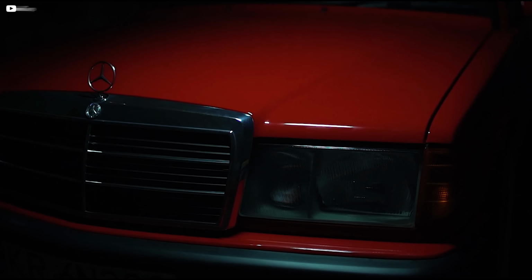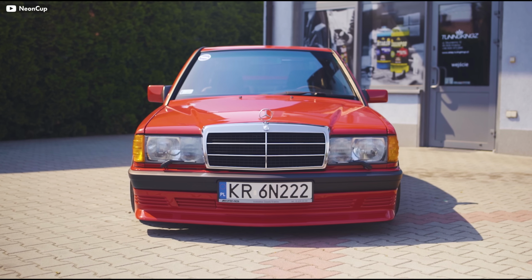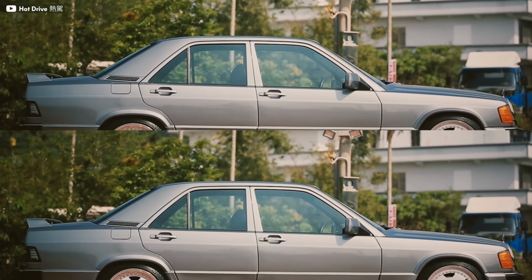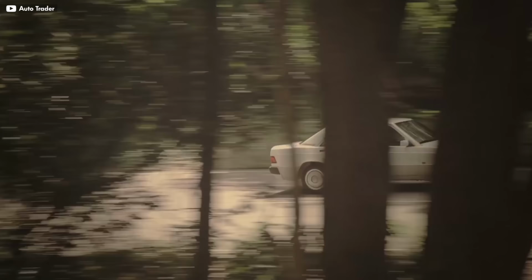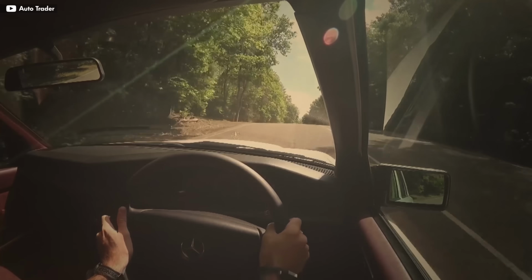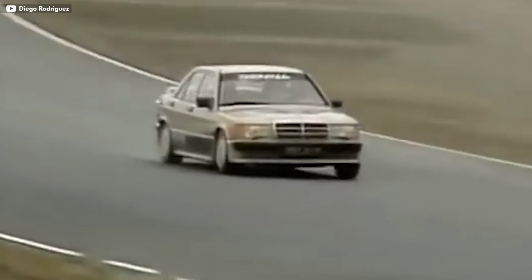Okay, not everyone has a burning need for speed. Some people just want a respectable car that looks good, is reliable, and drives great. If that's the case, then the 190E Mercedes-Benz could be the car for you. There's a bunch of models to choose from, depending on what you're into and how much you're into it. The cream of the crop being the 190E 2.3 liter 16 valve COSWORTH. The 190E was a legend in the golden era of German touring car racing. And because the COSWORTH is the model with the most history behind it, you're gonna have to do some digging to find one under 10K.